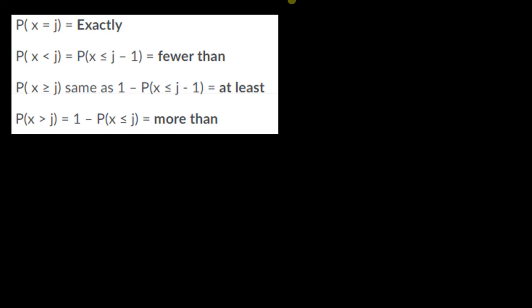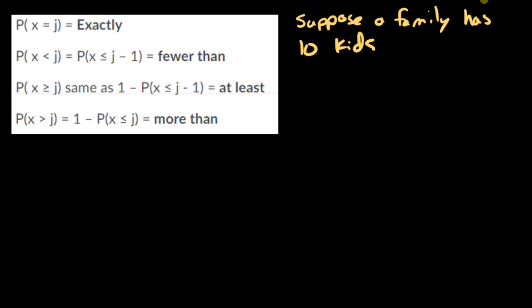All right, so let's go ahead and talk about these maybe strange-looking formulas. And in particular, right now, we're talking about the binomial distribution. So let's talk about these using an example. Suppose a family has, let's say, 10 kids. What we want to decide is something about the probability of observing a certain number of boys or a certain number of girls. We're going to assume that the probability of having a boy and a girl is the same, so it's half for either option. So suppose a family has 10 kids.